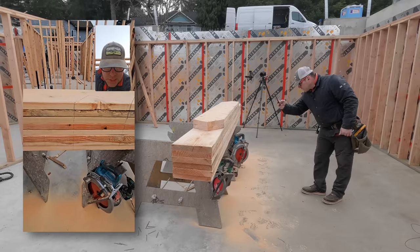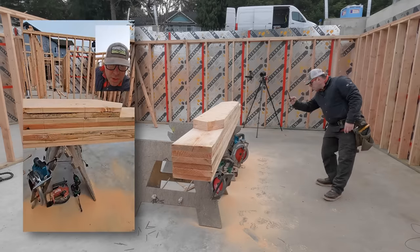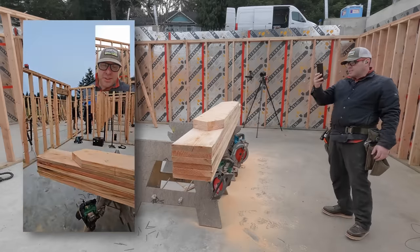So I've screwed them all together like a glue lamb on its side. As long as that saw is square, then we will be square. So I traced the lines. Anyway, we're gonna have a whole video on this, but we are off to an excellent start. Those guys are too.